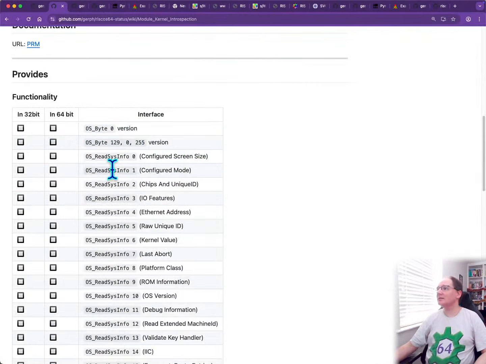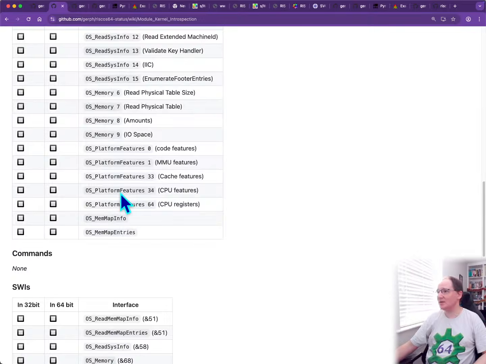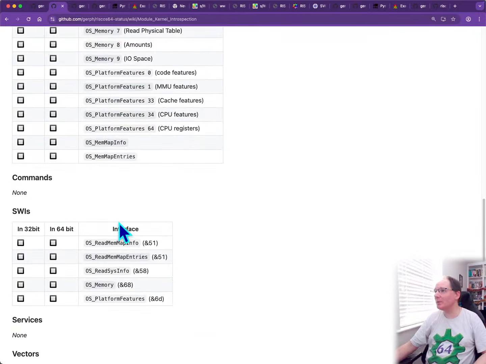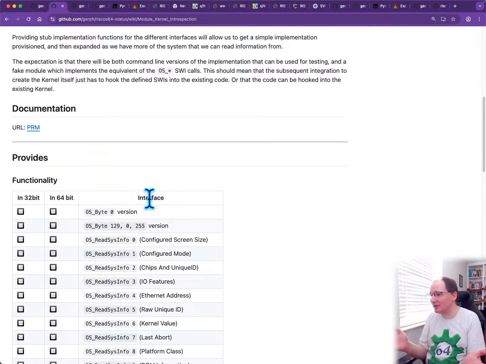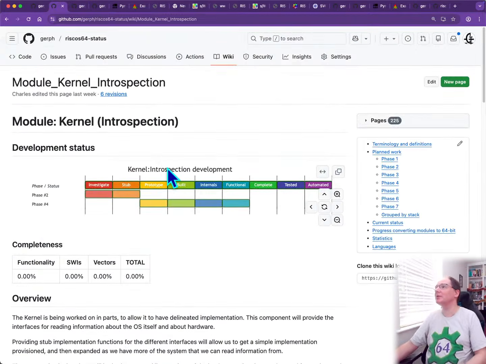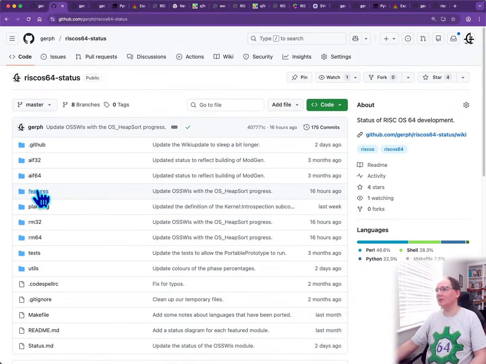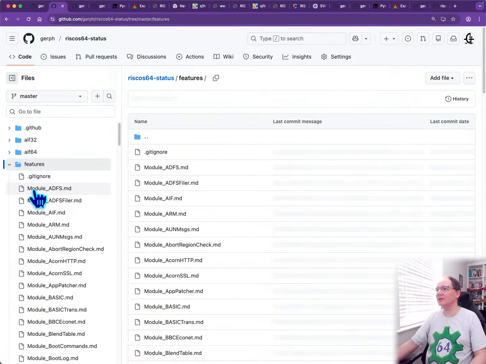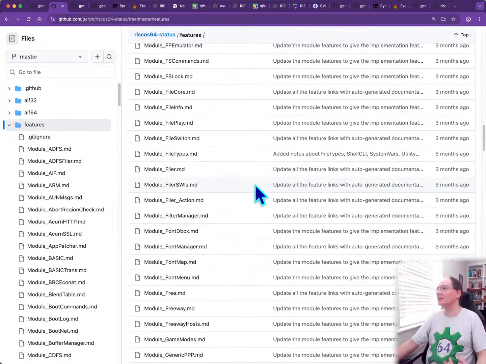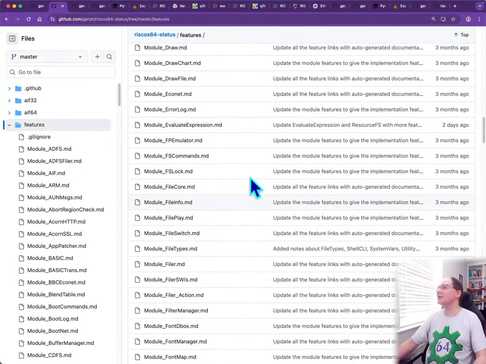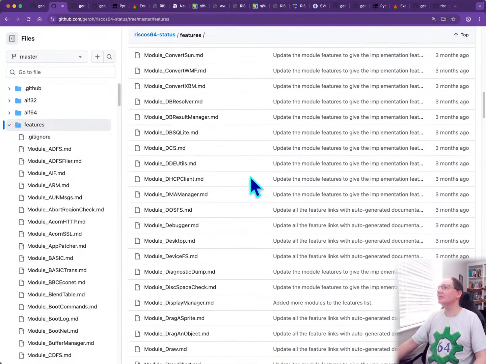All of these functionality descriptions here in the wiki are actually, anybody can give me suggestions on this. So this is actually in the RISC OS 64 status repository. There is a section called features in the directory here, which contains all of the modules, and the idea is each of these will describe what features are necessary to implement the different components.